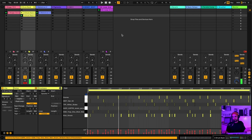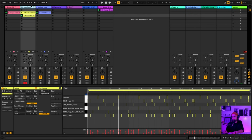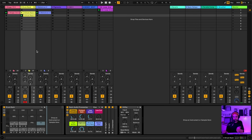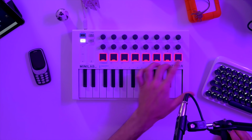One thing I wish they could add to this with maybe a future firmware update, it's Ableton specific, but I would love to have, see how these two pads have no samples on them. Look at drum rack, no samples. I wish those could not be illuminated. I wish there was a drum rack page that maybe functioned like that. Push, launch pads, they have that, but maybe it takes a little something extra.